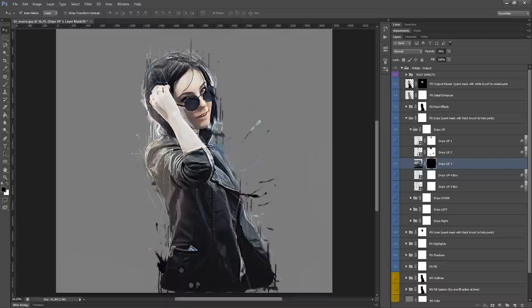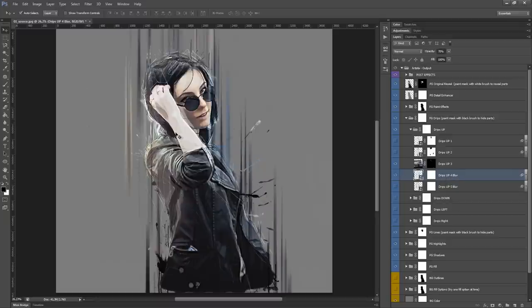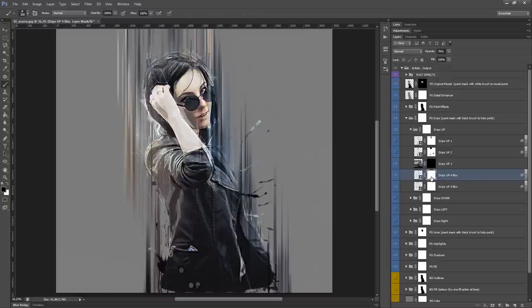Also here, you can delete parts of the layer by selecting the mask channel with a black brush, brushing over it. Unhide the next layer of the group, which is drips up 4 blur. This layer adds this dynamic effect to the wall image, and the fourth layer and the fifth are very similar, but the effect is positioned in a different manner. Okay, also here with these two layers you can modify, as always, the blending mode and the opacity. And like for the other layers, you can paint over the mask of the layer to hide some parts of it. Let's take a look.